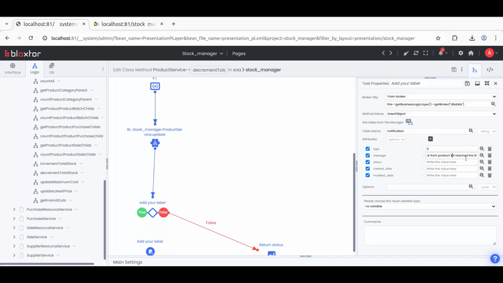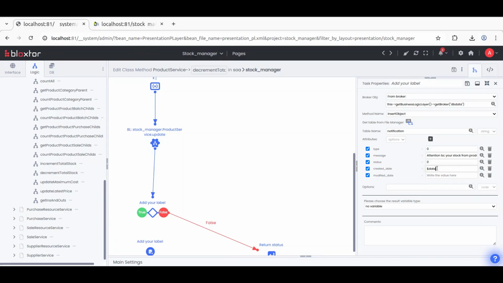And this X will be the product name. We need to create this variable also. The status we didn't see yet, so we can simply put it 0, and then here we can put some date. That doesn't really matter, but we can define a date.